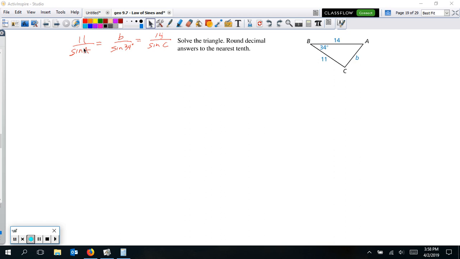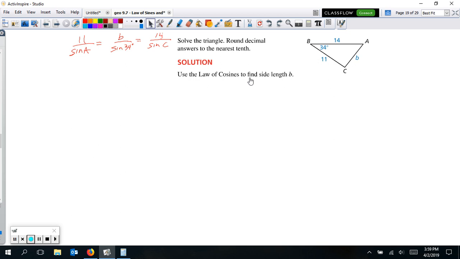And here again, you can see if I try to plug it into my law of sines, it's not going to work. I know B, the angle for B, and I know sides A and C. So A is 11, but I don't know the sine of A. I don't know side B, but I have sine of 34 because B is 34 degrees. I know side C is 14, but I don't know the sine for C, or the measure of the angle of C. So if I tried again, just taking 2 of those, there are 2 things I don't know. Or in this one, I don't know the A and the C for the measures. So there's no way I can use the law of sines when I have an SAS situation.